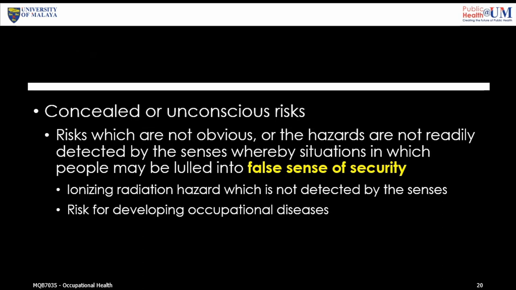Okay, concealed or unconscious risk. That is the problem that we face. A lot of the time, people don't know the risk, people don't understand the risk. So people continue to flaunt the SOP that we advise them, because they don't understand. They think that because I wear a surgical mask, or I wear an N95, I'm safe. But you are not completely safe because there are risks. It's not one layer of protection, it's multiple layers of protection, each layer doing different work. Combining the multiple layers, we have a good protection, but it's not 100% also.